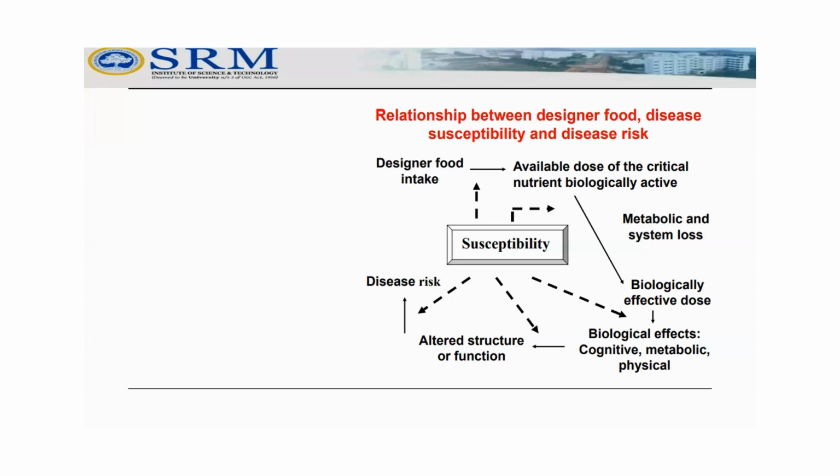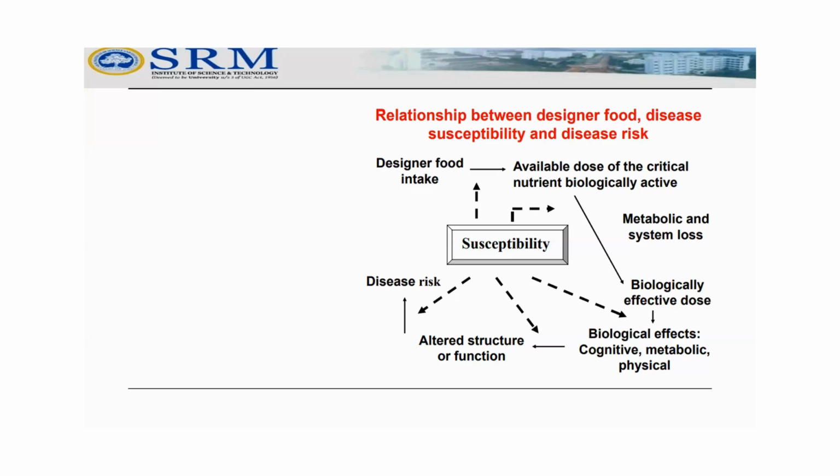The thing is, if you are designing a product, first we need to know what should be the available dosage for a specific group of people. Okay, we have given a specific dosage. Say for example, iodine. We have given the iodized salt. Is that all 1.4 billion people in India could get the same iodine?